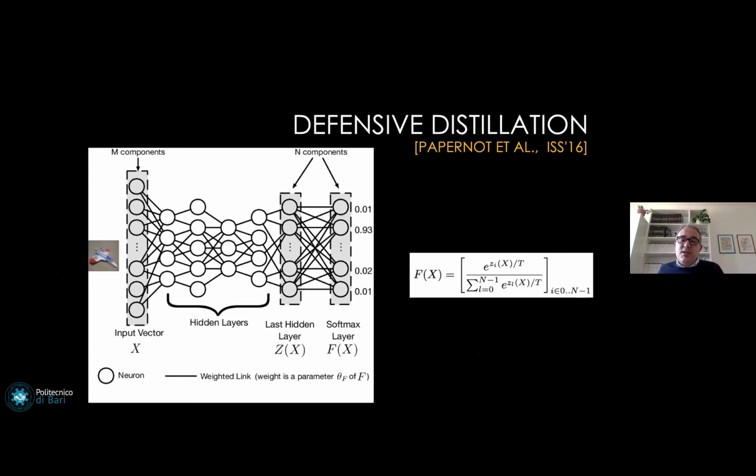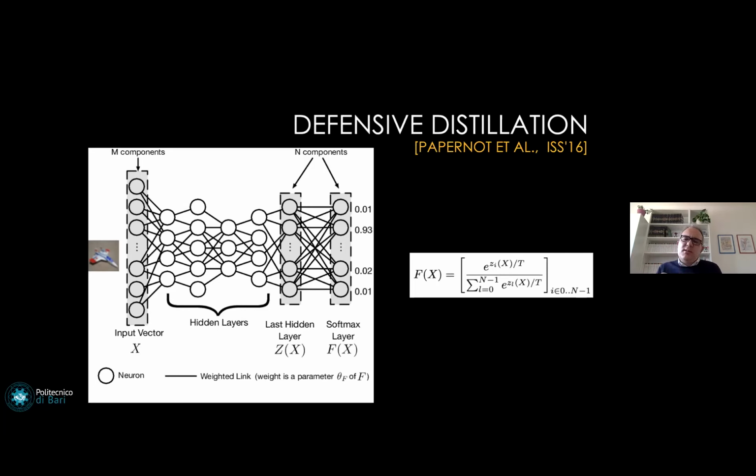The idea here is to work on the last layer of a deep neural network, the softmax layer, where usually we have a value of temperature set to 1, such that we have a clear classification vector at the end.